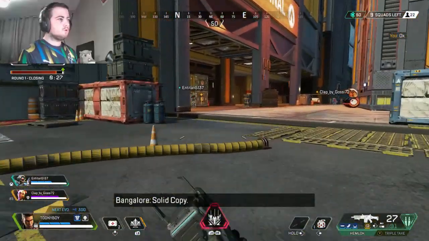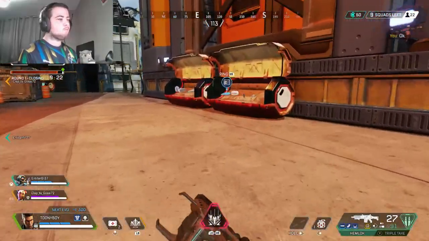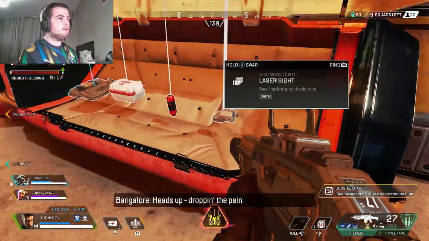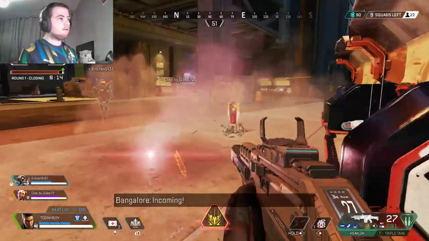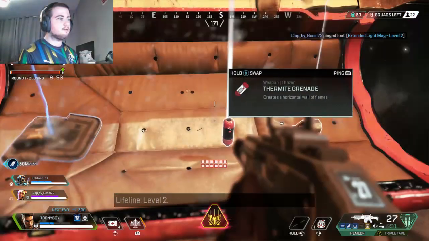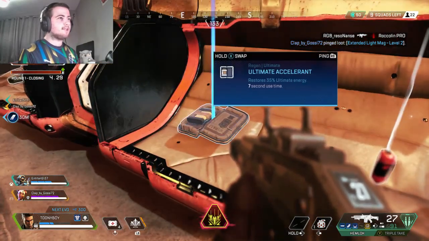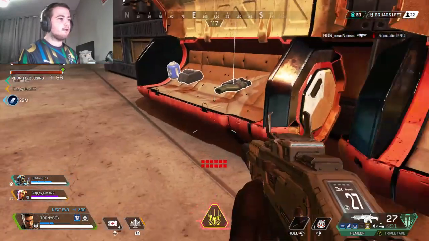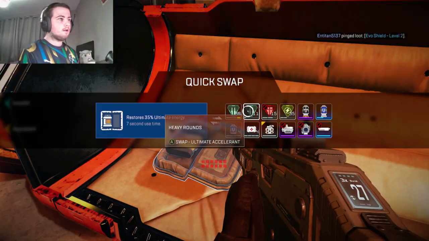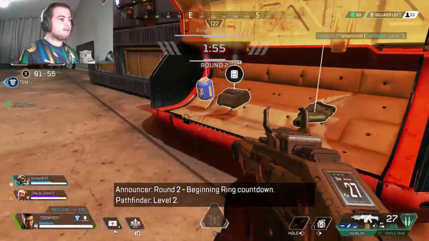Solid copy. What's going on over here? Anything useful? There you go. Oh wait. Oops. Forgot I wasn't playing as Lifeline. Resource 35 ultimate energy. Alright. Ultimate energy. Yeah. How do I use that?